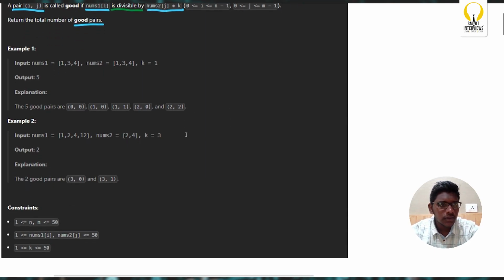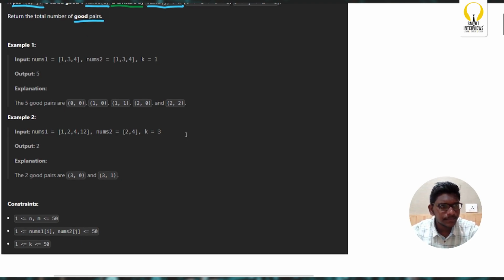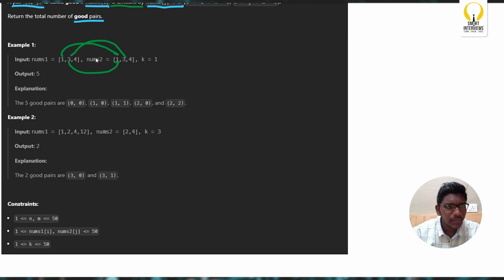If you look at the example input, the first array, nums1, has the elements 1, 3, 4, and nums2 also has 1, 3, 4, with k equal to 1. Of course, you can consider this as a pair, this as a pair, and again this as a pair.